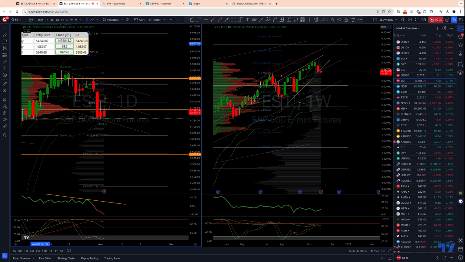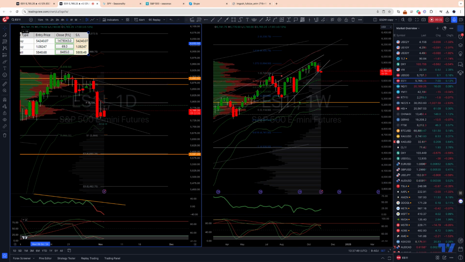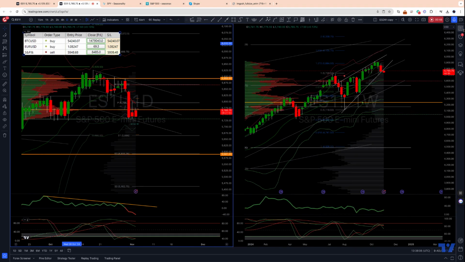just in case you're trading the spot price, so you're trading the S&P 500 as opposed to the futures contract, if you're going to use the equivalent levels that I provide here, you need to subtract 32 points at the moment to get the equivalent levels for the spot market.